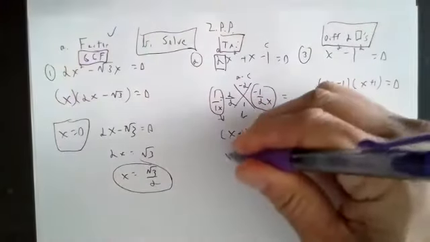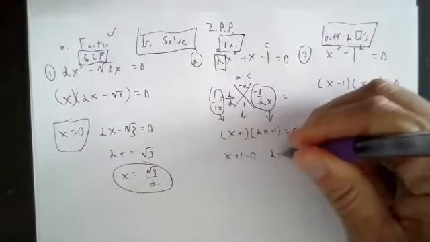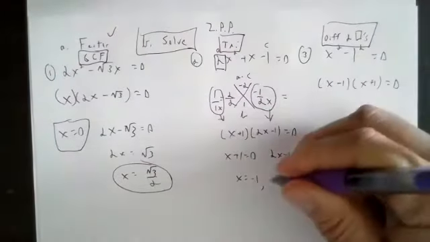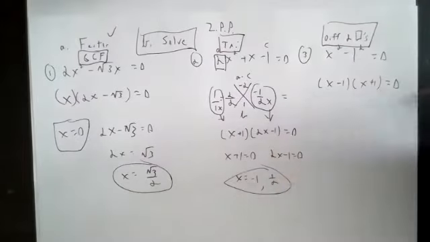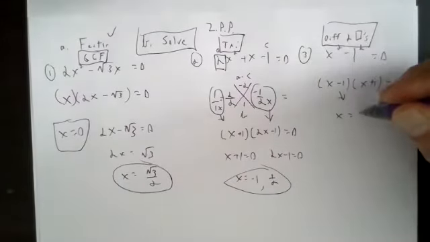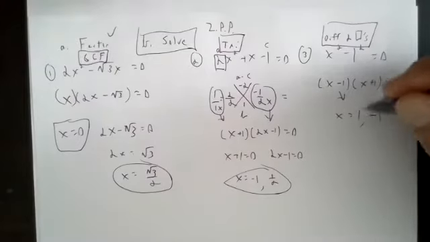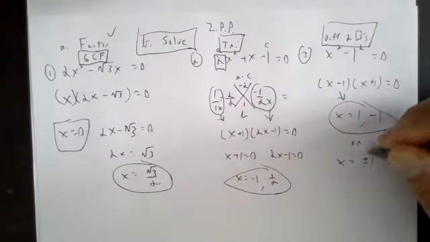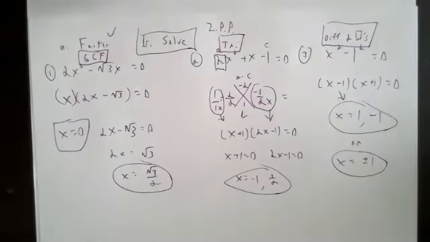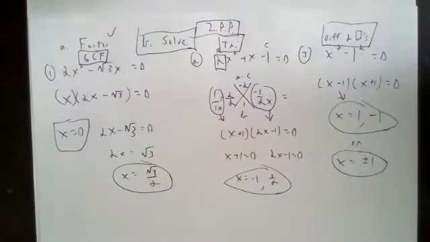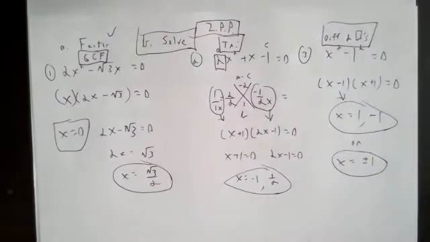And then same here, x plus 1 equals 0, 2x minus 1 equals 0. You get x equals -1, and skipping ahead, 1/2. And then here, you get x equals 1 from here and -1 from here. Or you could also say that as x equals plus or minus 1. You could write that either way. So that's how we'd solve those. We use the zero product property after we factor them if they equal 0.